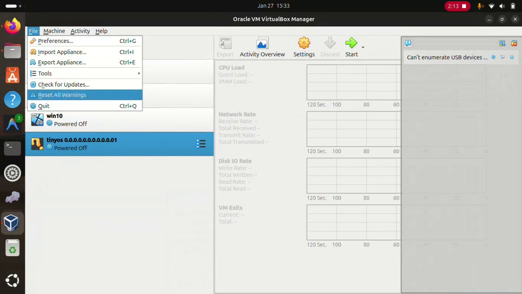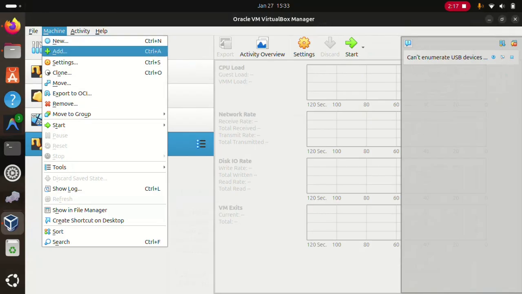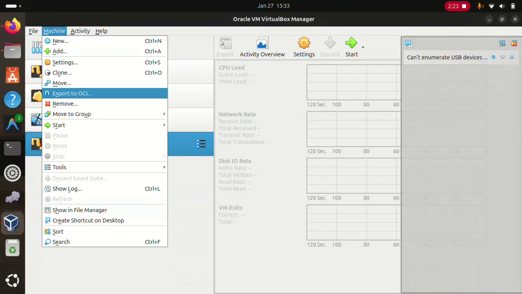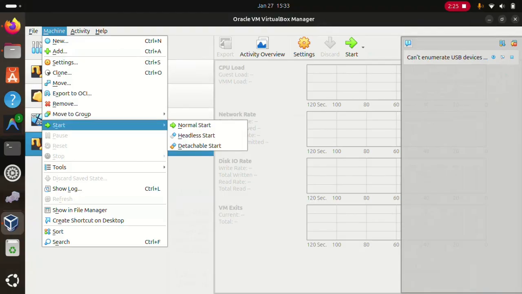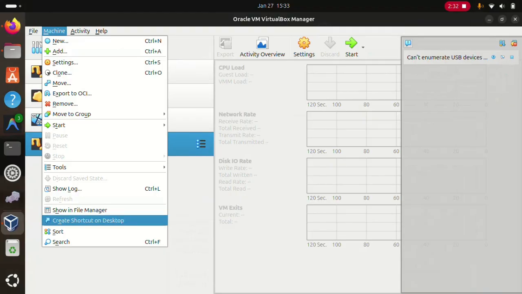In the machine, we have new, add, settings, clone, you can clone machines, move, remove, move to group, start, tools, show log, show in file manager. Now I kind of like this one because it says create shortcut on desktop. So let's say I want to do my TinyOS 0.0.1.